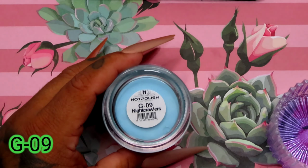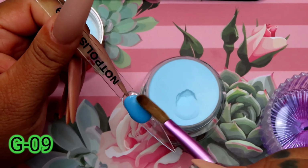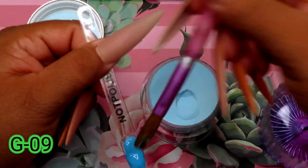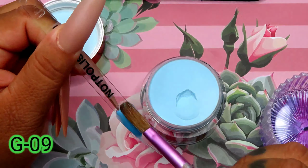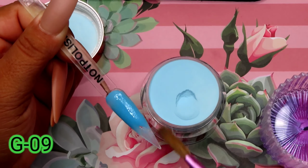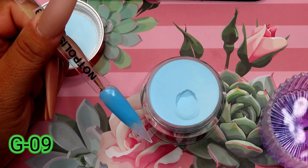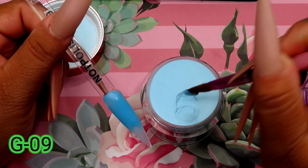So I'm gonna just swatch these acrylics here on this video, and I left the gel polishes on their own video because there was a lot of gel polishes and there's only like five acrylics. But I was gonna put the videos together, but it was already long, so I just decided to separate them. So I hope you enjoy this video.